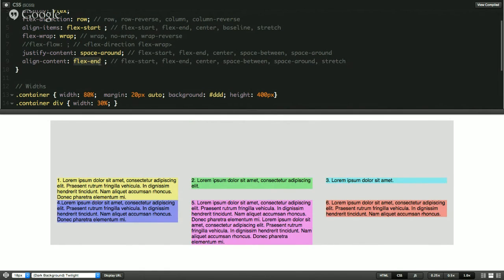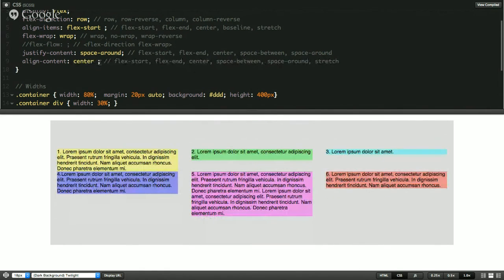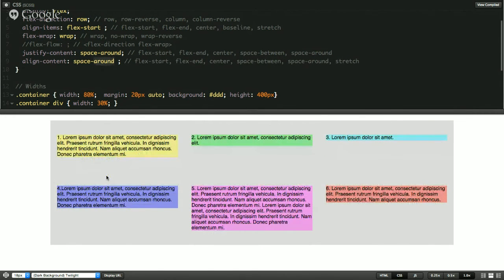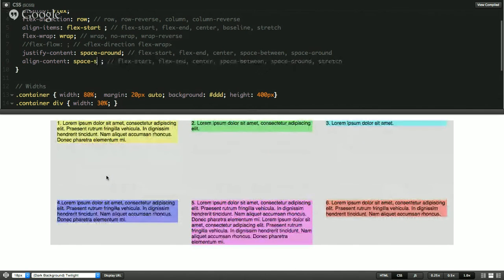We can do center, which is great. Now, again, with the centering thing, you'll see that these things are lined up. It's not quite the same as, which one was it? The flex items, center, align items, I think, is that all these items are still lining up. It's actually moving the items, not just the content inside of it. You can do space around, as well as space between. There you go. And then back to stretch.